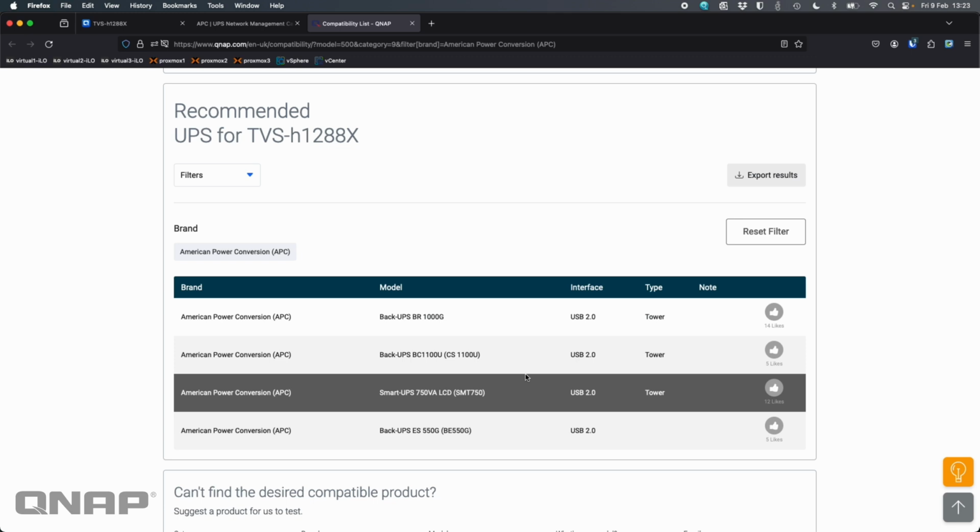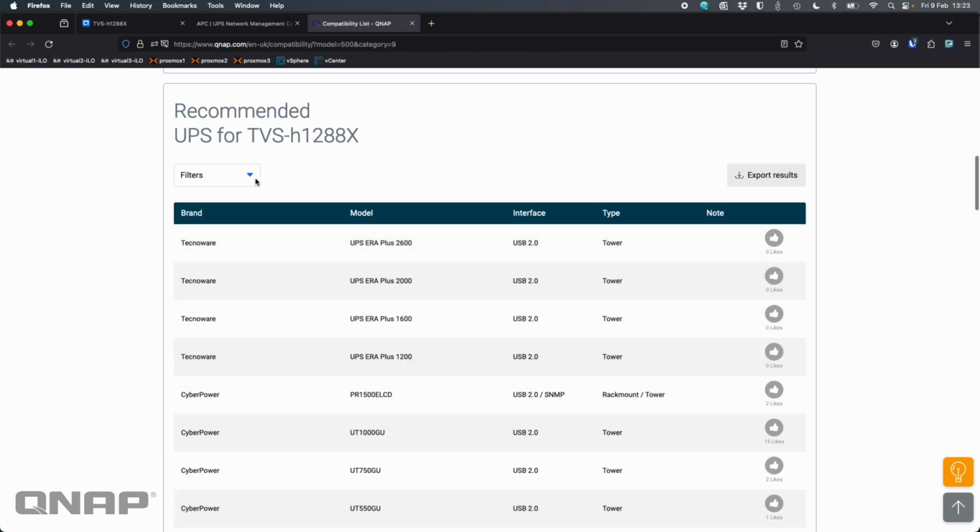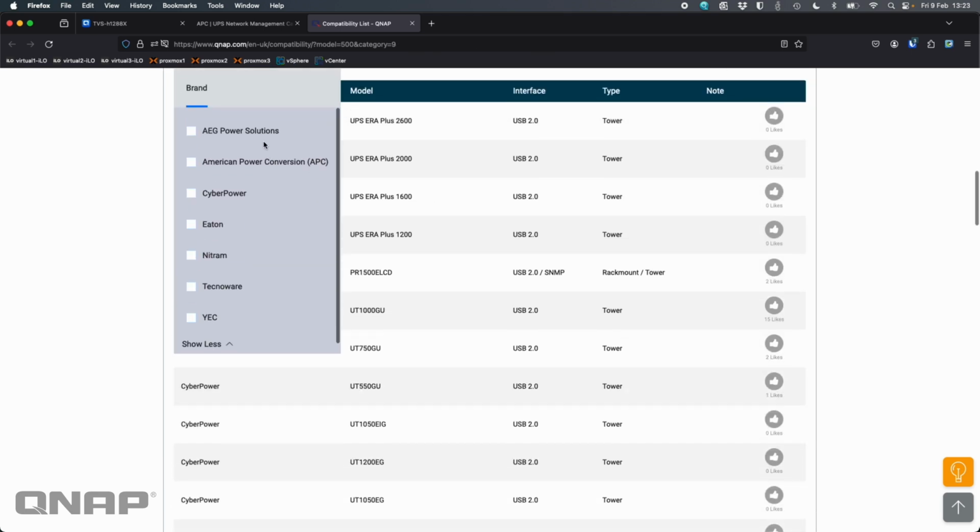But the good news is that most manufacturers use one system for all the shutdown language, all the communication between the UPS and the computer or device that it's being told to shut down. They don't change it for every single device they make. So usually if you can find the brand that you're interested in, then you can pick really anyone from that brand. Just make sure it's either got the USB or network connection that you're looking for. The USB ones are good if you have one device to turn off to keep safe, like a NAS. The network one is great if you have multiple devices that you want to turn off.